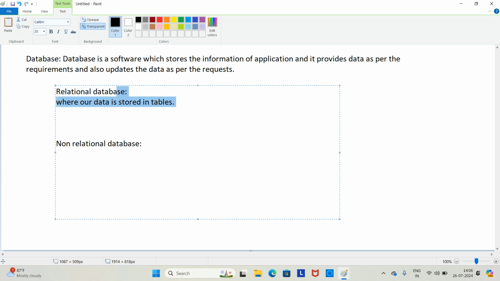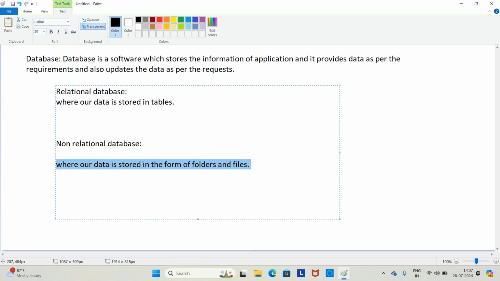We need to concentrate more on the relational databases. What is a non-relational database? It is where our data is stored in the form of folders and files, like our laptop, Windows OS. Here data is stored in the form of folders and files.